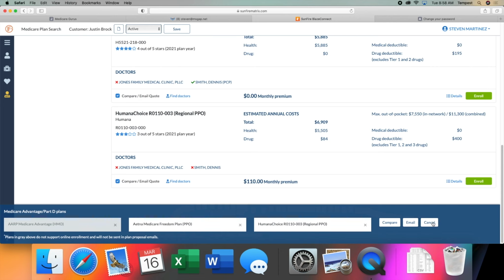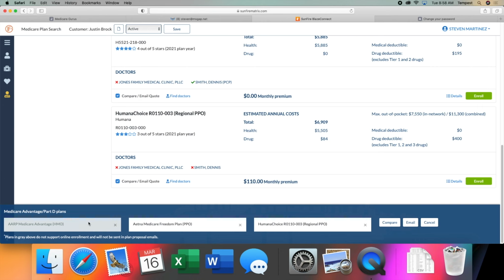So I can compare all these plans side by side, or I can email the plans. If I email the plans, it's only going to allow me to enroll plans that the portal says that I'm eligible to enroll. So for instance, I can enroll Humana and Aetna right now. I'm ready to go. But I can't even send this plan to the customer because I'm not certified, licensed, and ready to sell that product. So I can't even be talking about plan specifics for that product. It's against compliance, right? So Sunfire is not going to allow me to email them a comparison on a plan that I don't represent and I'm not ready to sell. Does that make sense?